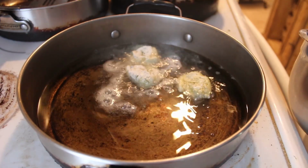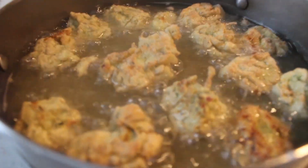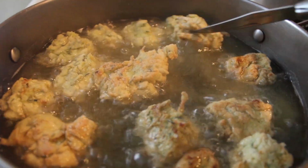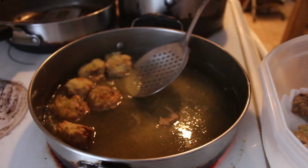Make sure the grease is hot enough, otherwise the poppers will soak up a lot of oil. Fry them until golden brown and crispy on the outside. These summer garden zucchini poppers go great as a side dipped in ketchup.